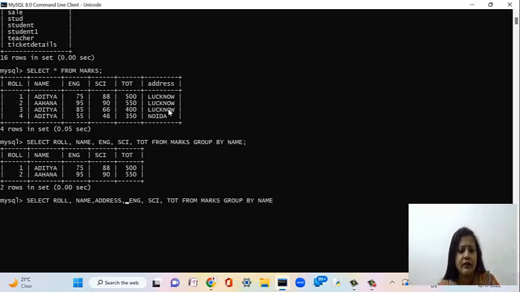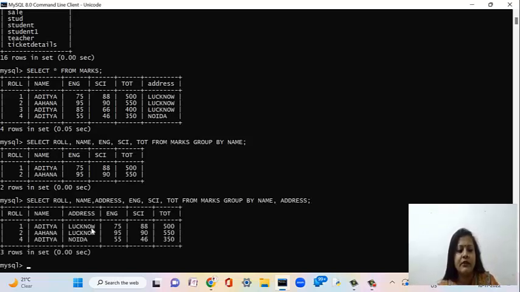So select roll, name, address, and then the English and science marks, total, from marks, group by name as well as by address.